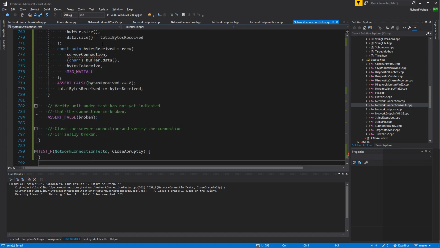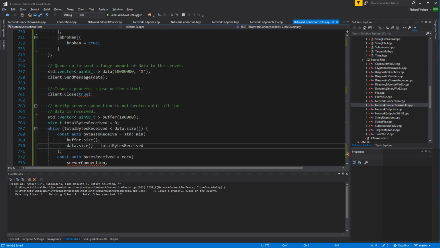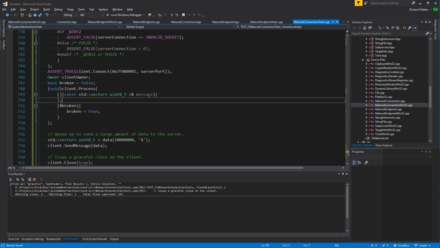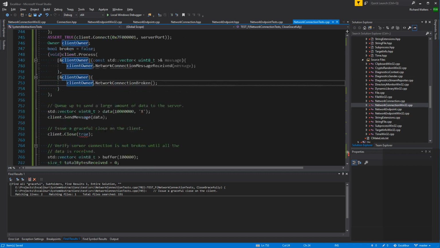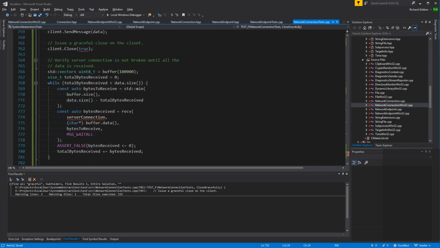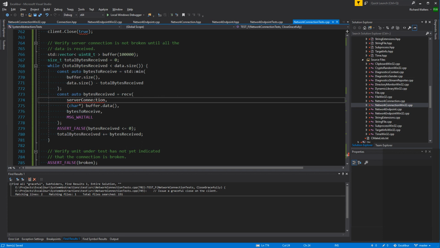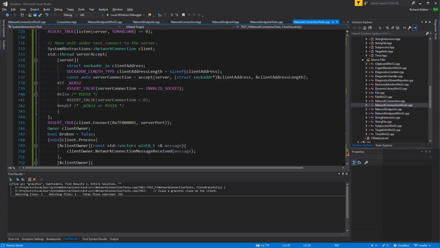This stuff. So this down here, where is it? Why does it say server connection is not defined?